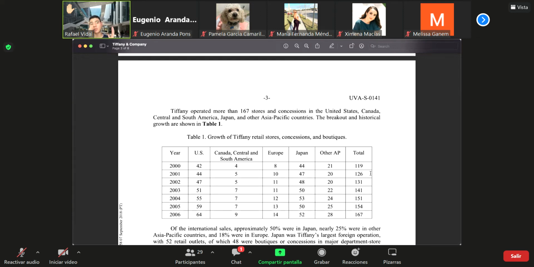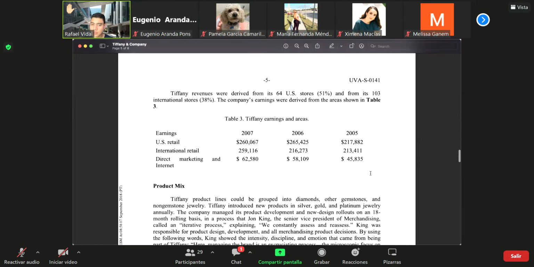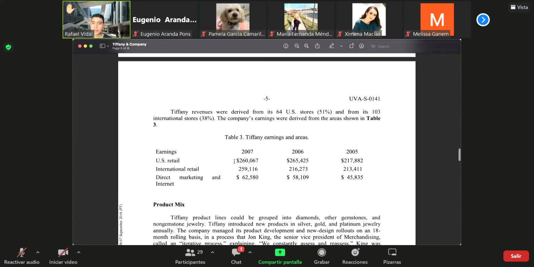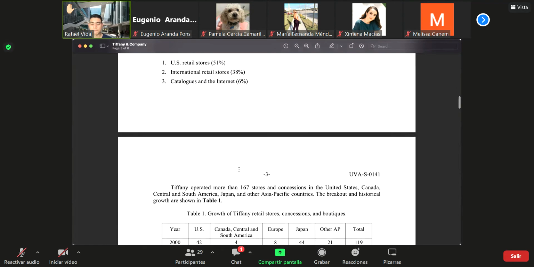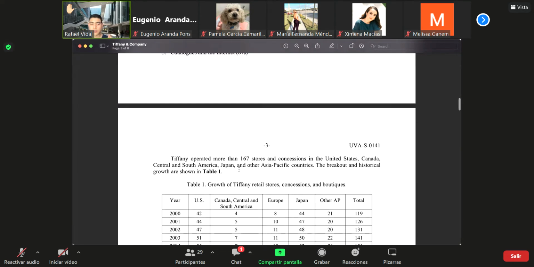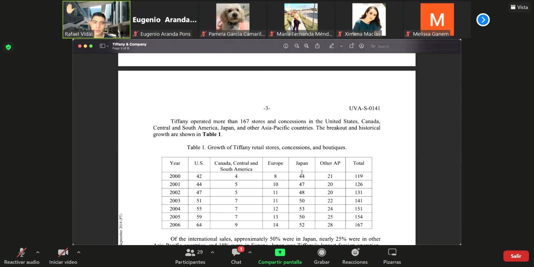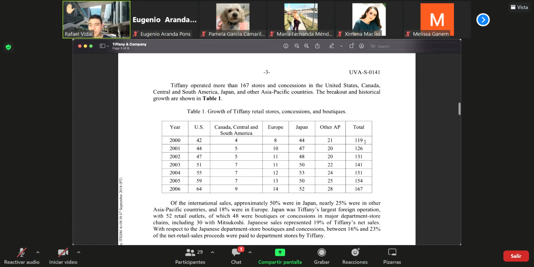I'm just focusing on the US, Japan, and the total stores because, as I showed you already, that's why I showed you this table before: the vast majority of our total revenue comes from the US and also from Japan. So that's what I'm going to focus my analysis on: the US, Japan, and in general, okay? So Pamela, Maria Fernanda, and Jimena, please do those calculations on Excel to share with us. We are going to see something interesting.